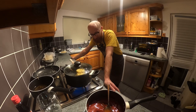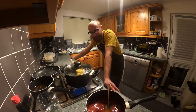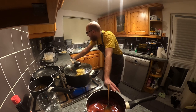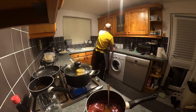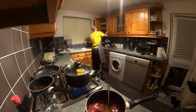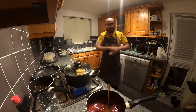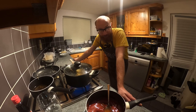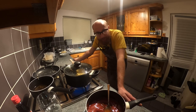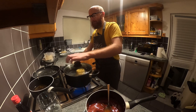So we get this boiler. Once this is boiled, we drain it out into the colander. We whack it into the frying pan, fry it up a bit, take care and share out. Then we put the vegetables in first. I don't want any cuts, so just bear with us, folks. That's boiling now, so shouldn't take too long now.